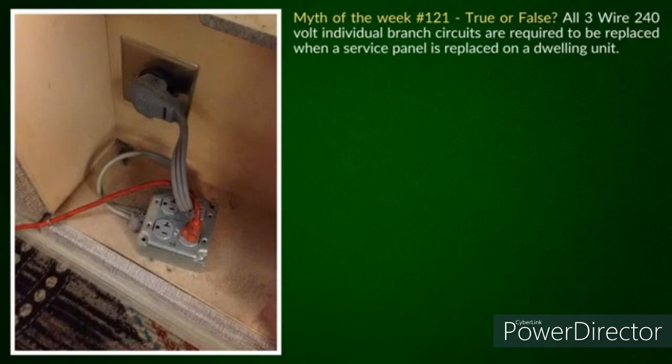So this is a pretty dangerous situation. I wouldn't be using the equipment ground as a neutral conductor, as a neutral path. It's pretty dangerous. This is only to power up a Christmas tree. It looked like they were only using it for little stuff, but if you start to get some large loads on that, like some chop saws, it'd be pretty dangerous. That metal could become energized, so I wouldn't recommend that. But this myth doesn't have anything to do with that.